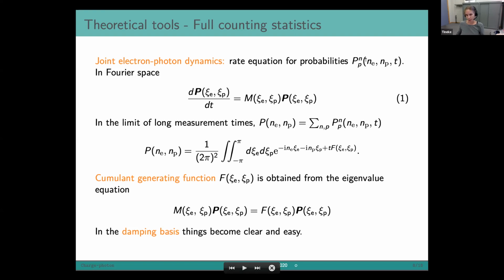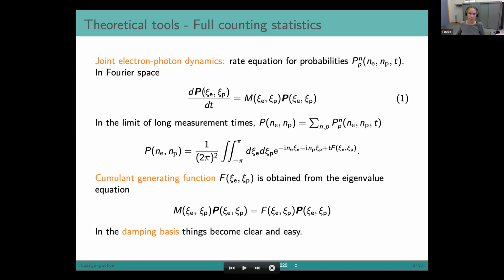one of the components will give you the probability for n electrons being in the dot, which can be 0 or 1, because only one can tunnel through at a time. And then having p photons in your cavity. So this p can go from 0 to whatever. And that is conditioned on the fact that you have been measuring up to time t, and while you were measuring, you measured np photons coming out of the cavity, while ne electrons moved through the dot. So that's your probability vector, and it's governed by this equation.